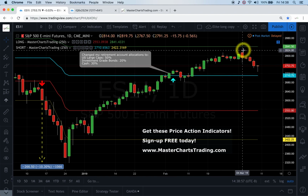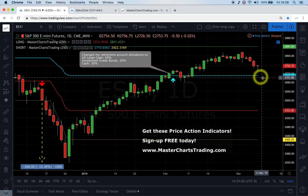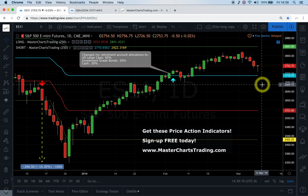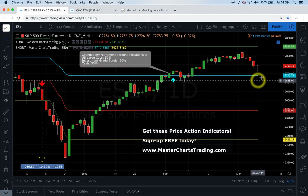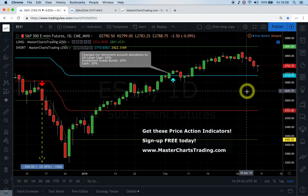Right now I'm seeing a normal looking pullback from the highs set for the move from the 4th of March until now. This may already be a hammer-like candlestick today, so I don't see the end of the world or anything of that nature in the charts right this instant. I think the market is in a bull market. The stock market, especially the United States one, is in a bull market, and we should be buying various stocks.